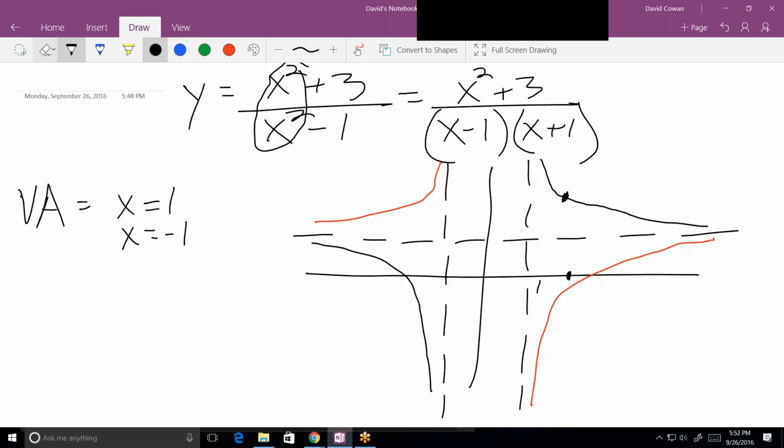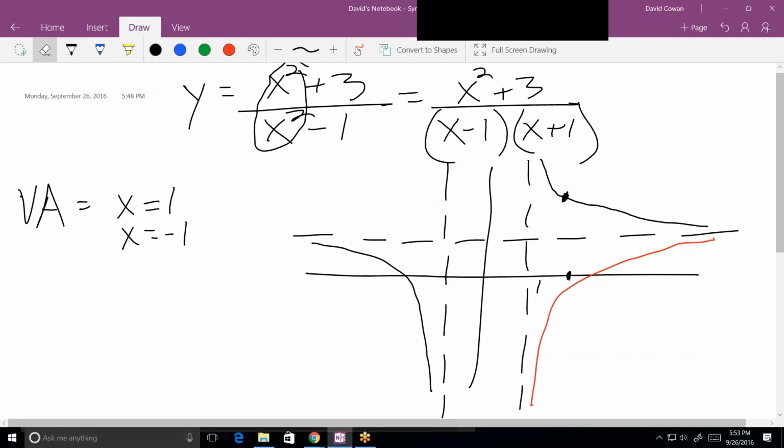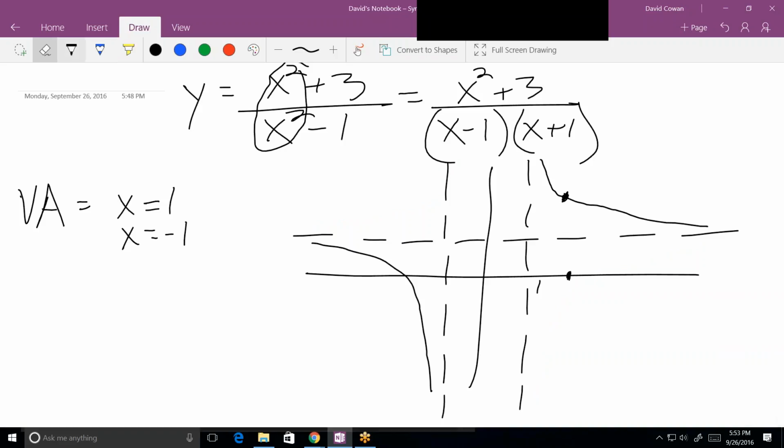And so the first thing let's do is get rid of this red. We know that's not correct. In other words, I know this part of my graph is correct. Now, the only thing I have to do is figure out what's going on in the middle. And typically there's only 2 ways that the middle behaves. It either does this, or maybe it does that. How can I tell which? And it's one of the 2.